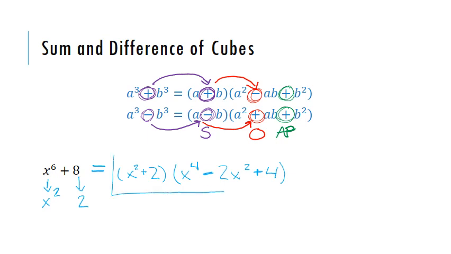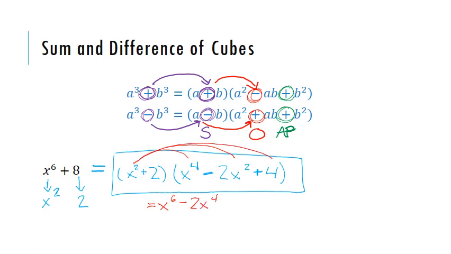And that is factored. And you can multiply those back together. You can distribute the x squared and then distribute the 2 and check that. Let's go ahead and do that just to be thorough. So if we distribute the x squared, we get x squared times x to the 4th. So we'll have x to the 6th. Distribute it to the minus 2x squared, you get minus 2x to the 4th. Distribute it then here, we get plus 4x squared. Then we distribute the 2, we get plus 2x to the 4th.